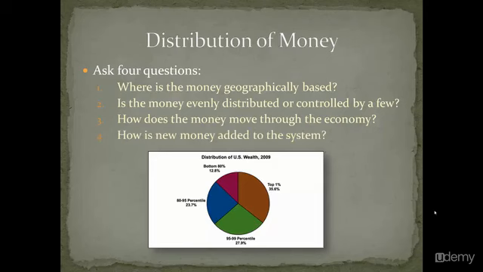How is new money added to the system? In the case of the United States, it's done through a complex series of transactions involving the Federal Reserve System, Treasury bills, banks, and the U.S. Treasury Department, amongst other factors and entities. This is a really important question, because if you add new money to your system poorly, then you end up constructing a system that a small group of people can take advantage of to the detriment of society. So all central banks think about this and try to do it in a way that doesn't harm particularly the bottom 80%. It's usually done with interest and debt.